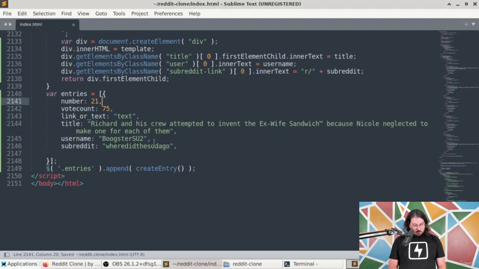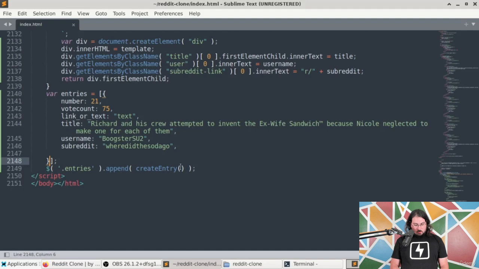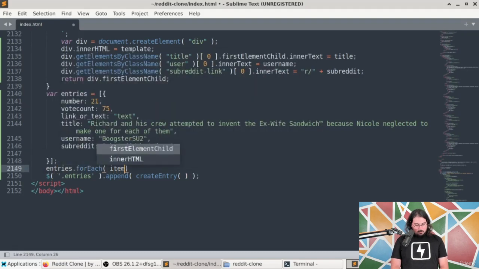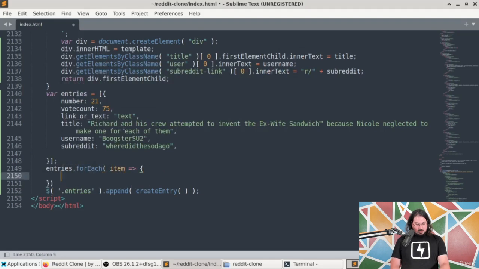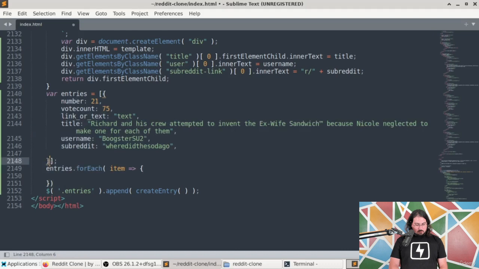And that should work. No, that won't work because I have to tell my code to append the contents of this in. So I will do that by saying entries dot forEach. Take every item inside of this entries object. There's only one item, which is this object.